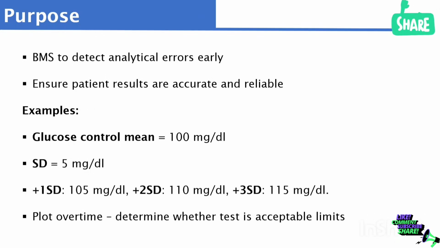All right. So now, why do we need to look at the Levey-Jennings chart? Why is the Levey-Jennings chart important? In fact, this is also synonymous with the Westgard rule, okay? But why is it important? It's important because it helps a biomedical scientist detect any form of analytical errors early. And not just to detect the analytical error, it helps us to detect it on time. It's important to detect it on time.